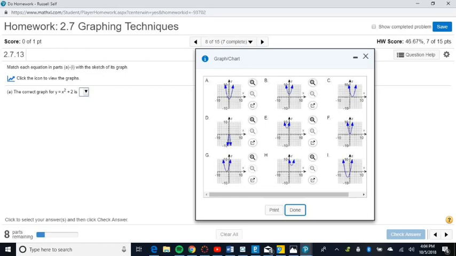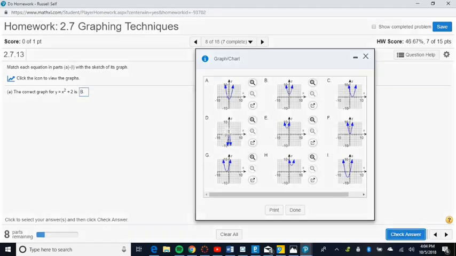So look over here, and let's see which one. That one has obviously been shifted down, right? This one is shifted up, so that's a possibility. This one is to the right. This one has been flipped over, and we'll talk about what that word is in a minute. This one has been moved over and up. This looks long and skinny, right? This one is to the left and down. This one's to the right and up. So do you see that you get lots of choices? But we're looking for the one that looks like it's just been moved up 2. So to me, that looks like B.